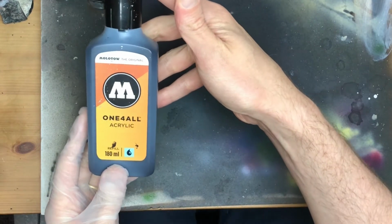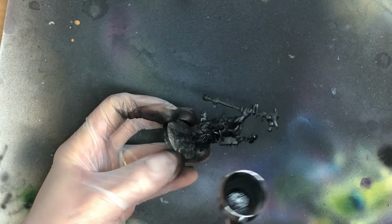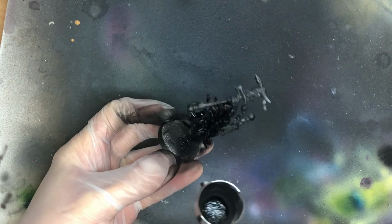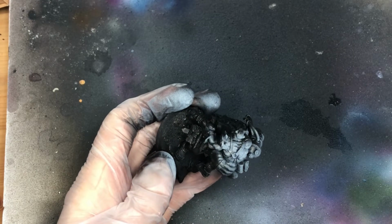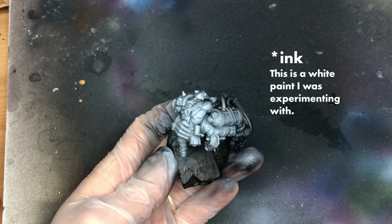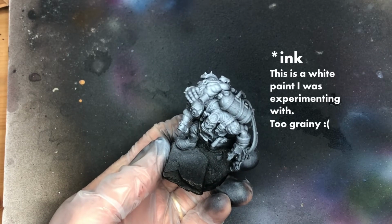I'm using Molotov black because you can use it straight out of the bottle in your airbrush, but obviously you can use whatever black primer you like. When you've finished priming them, the next thing you'll want to do is a basic zenithal highlight or a volume sketch. So all this means is that you're using a white paint to give some definition to your model, spraying from whatever direction the light would be coming from, which is normally from above.